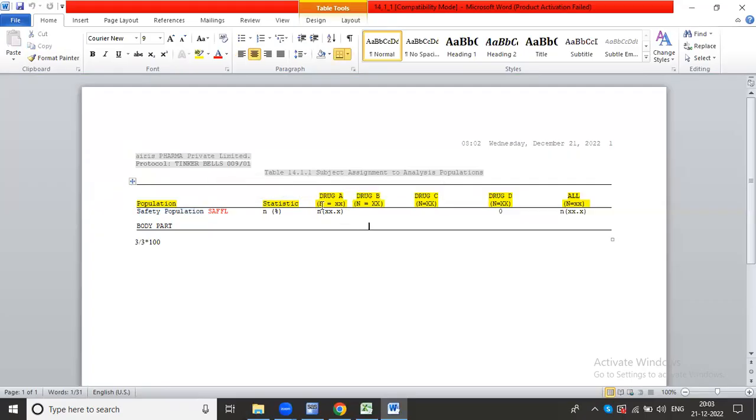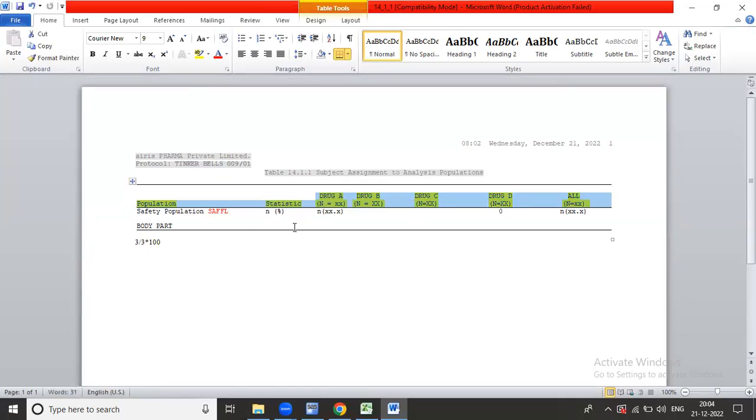Understood? First of all, they're asking to create one header. In this header, they're asking to take patients who are taking drug A, patients who are taking drug B, their count, capital N counts. This is called capital N counts, guys. They're asking for patients taking drug A, drug B, drug C, their counts. And in that, for patients taking drug A who come under the safety population, the count and percentage, and for patients taking drug B who come under the safety population, their count and percentage. Here it is divided into two parts: one is the header and one is the body part. The header part has capital N counts, while the body part has small n counts.